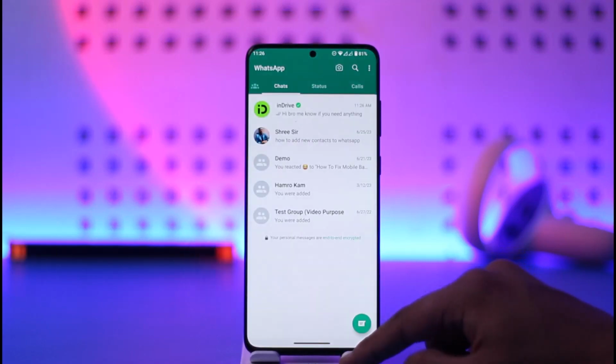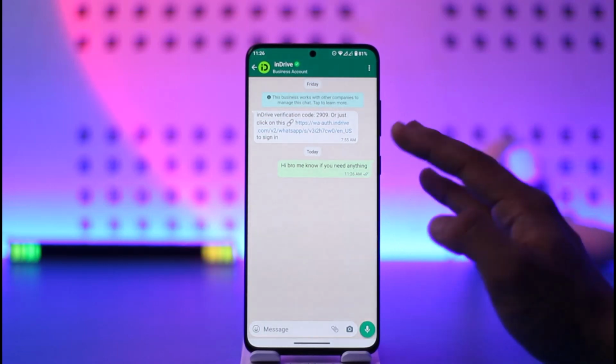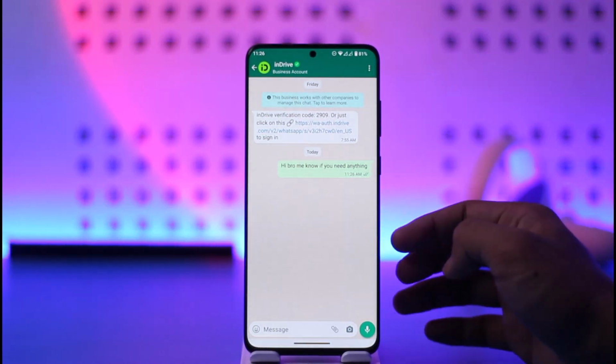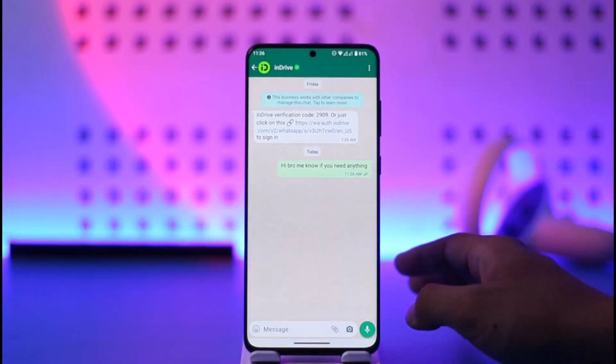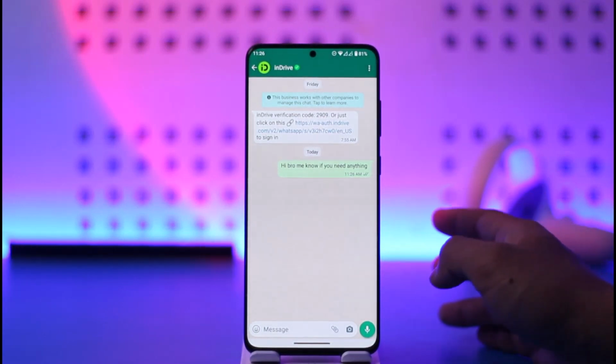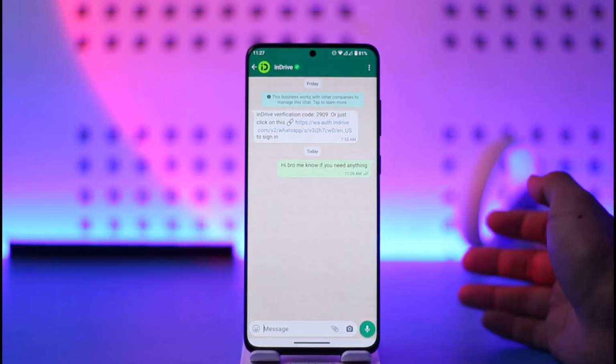Once you open up WhatsApp, let's say that you have a specific message that you sent to a person, and what if you want to edit the message because you maybe made a typo, a spelling mistake or a grammar mistake, which is quite embarrassing. How can you edit it? Well, you know that nowadays recent social media applications have enabled us to edit messages, such as Telegram as well. But does WhatsApp let us do that?